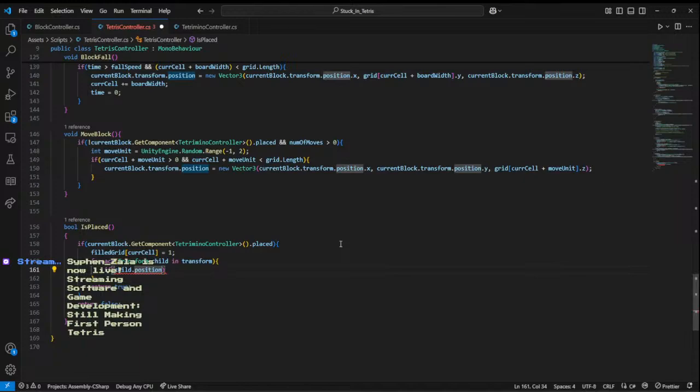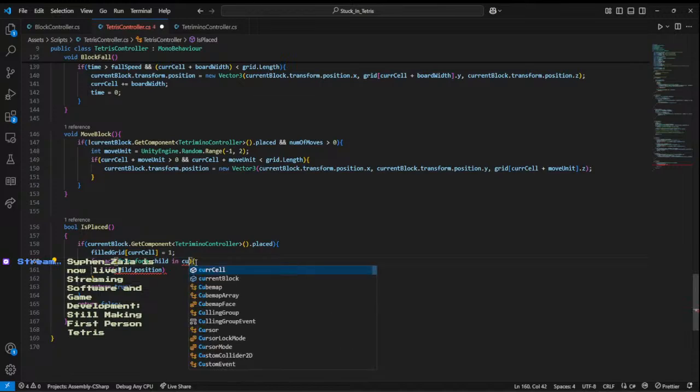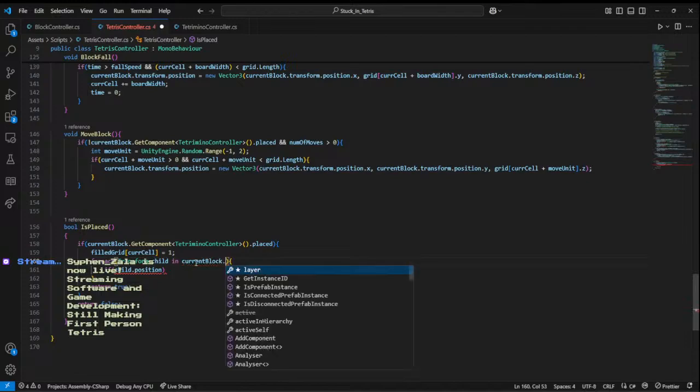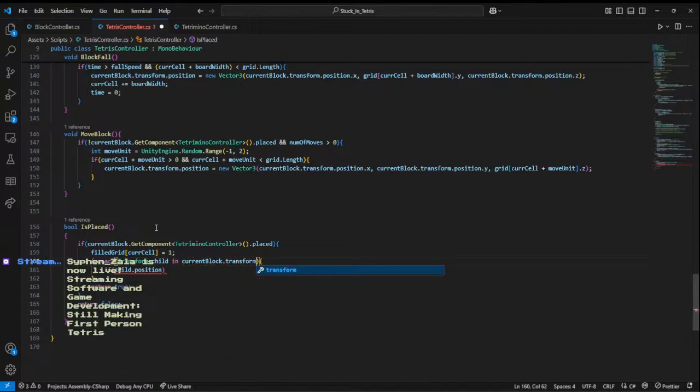So I'm going through every single child in the transform. That's a bad idea. Oh wait, no, it's current block transform. Alright, so this will get us all of the smaller blocks that make up the Tetramino.